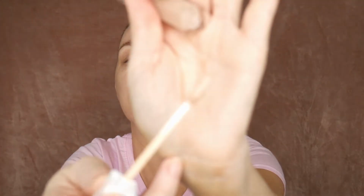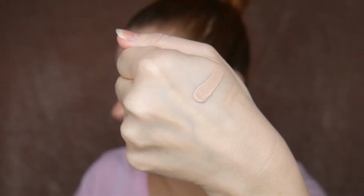So it's quite a nice little spoolie there. It's right on about your standard spoolie. It's quite a runny consistency, and that is that there. I'd say this is the colour Fair, and I am fair, very fair. So let's see how this gets on. It goes on a lot thicker than it looks. Just do over the top there and tidy those bad boys up.